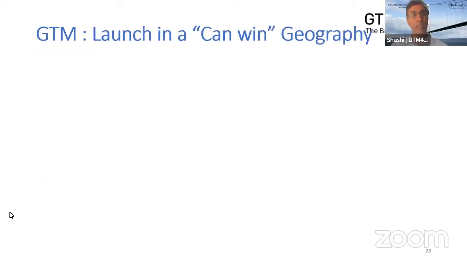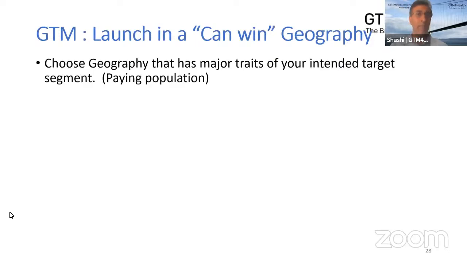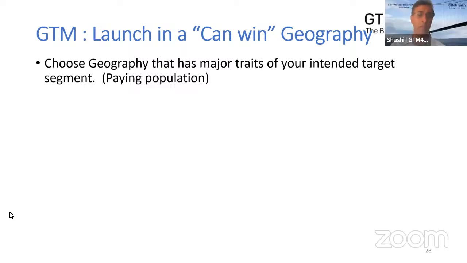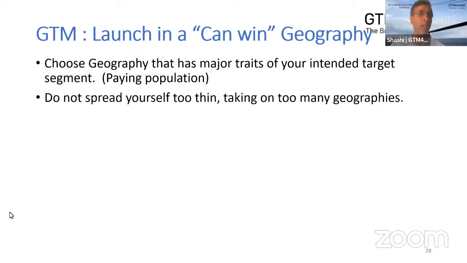Now, how do you launch your GTM? Choose a geography that has major traits of your intended target population. I think the paying population is important. Which city did you say you launched in, Mansi? Bangalore, right? Bangalore has a paying population you can look at, so I'm surprised why you're not doing it.